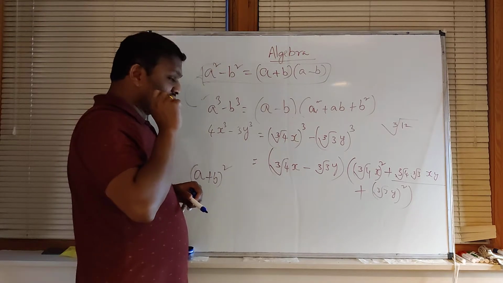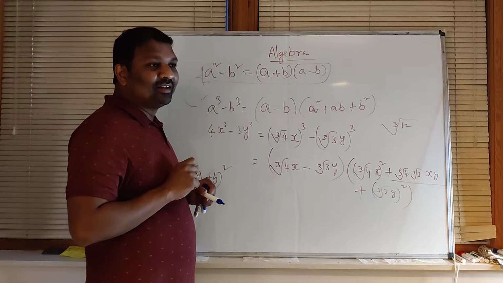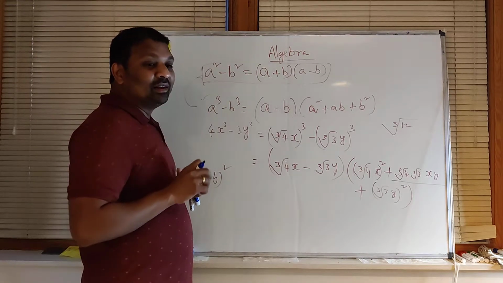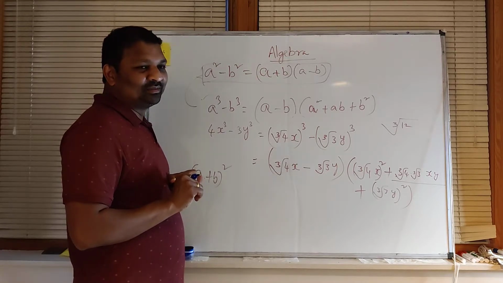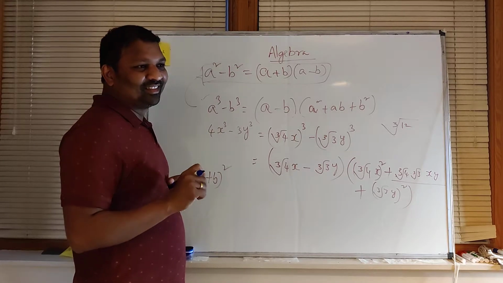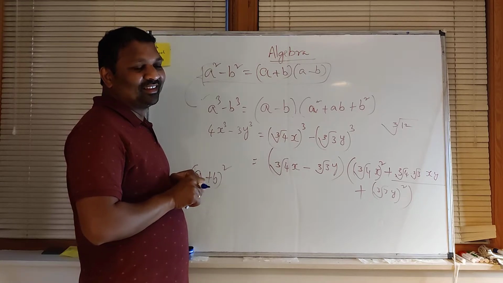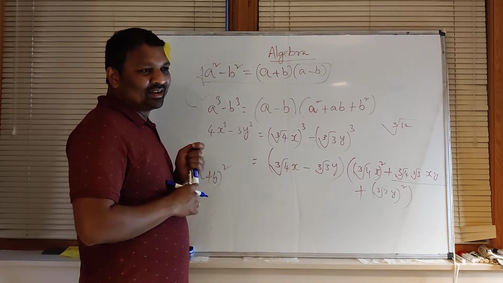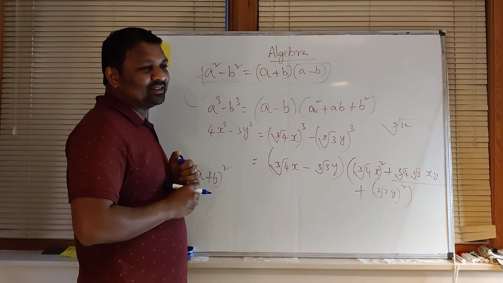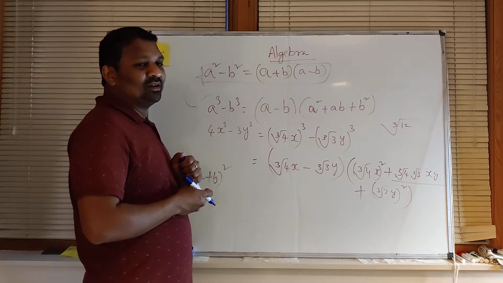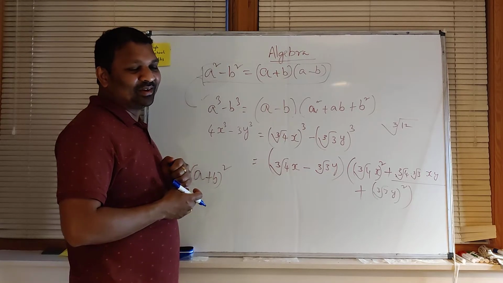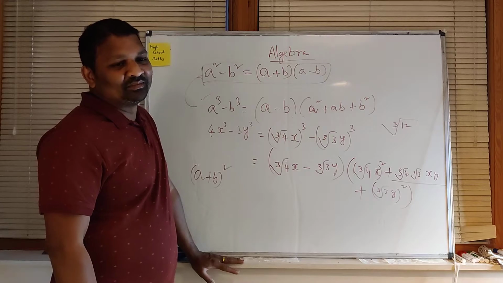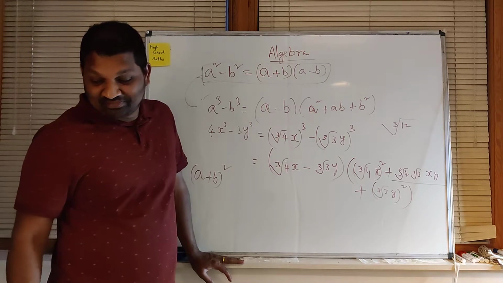A square and b square. No. Okay, so if I tell you the answer, you'll really laugh at it. Wait. Let me think. How can that be written as a square plus b square? A plus a square plus 2ab plus b square. I think that's such an easy one. Okay, I'll give you. A square plus 2ab plus b.